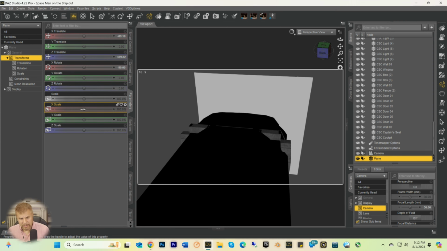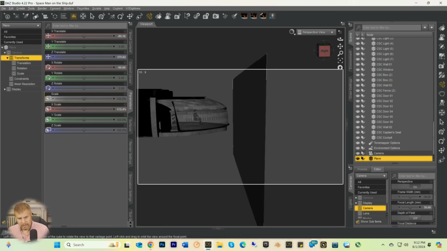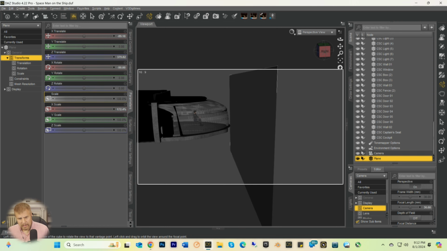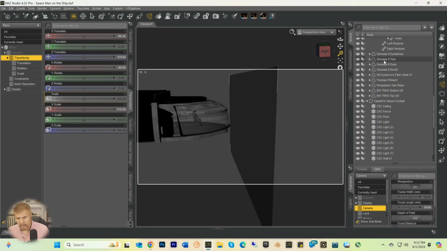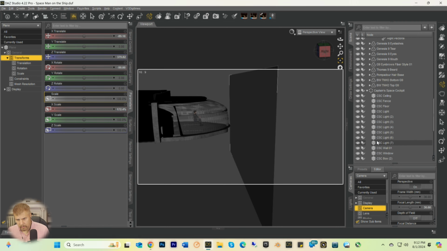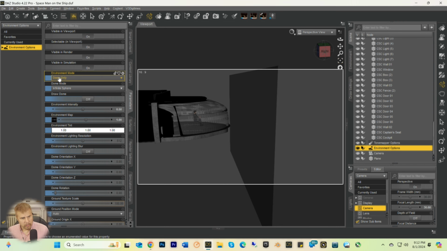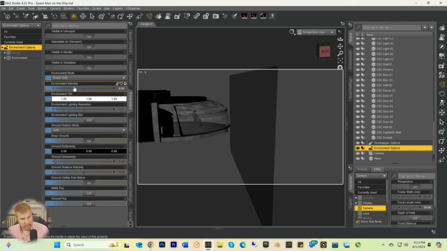Okay, X scale. All right, we've got this. Now, how about if we turn off our environment? Where are you, environment? Okay, here. Let's just go with the scene only. And then there was something else that I have to do.